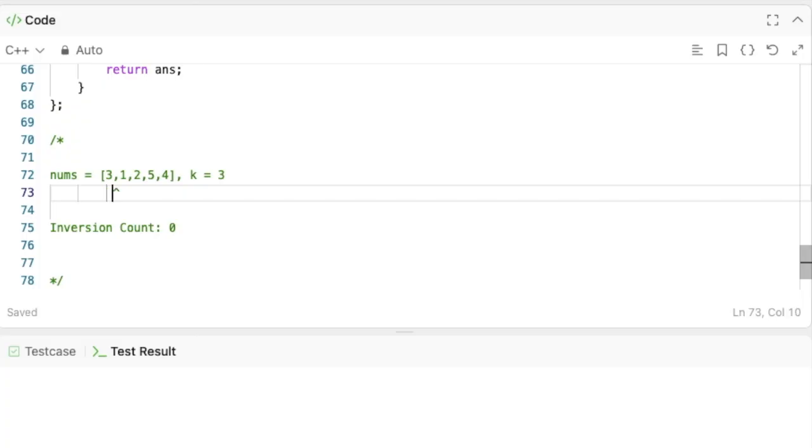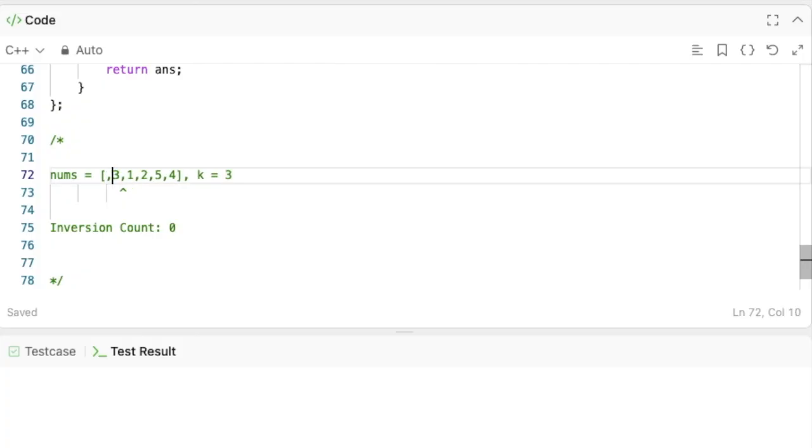And then we're going to try to add 1. At this point, how should we update the inversion count? With our naked eye, we can tell that there's 1 inversion because 3 is larger than 1, and this is on the left hand side.